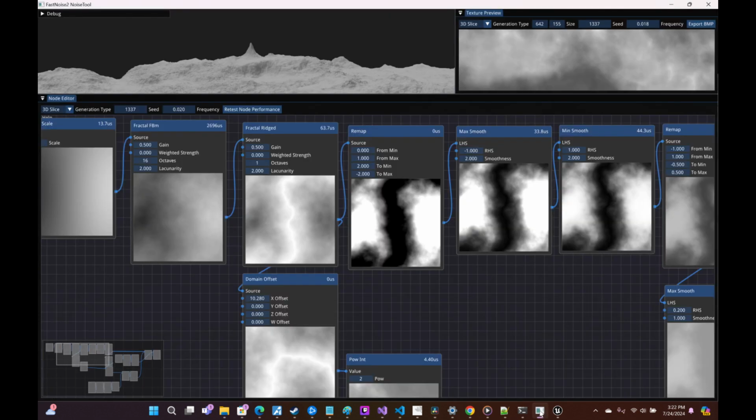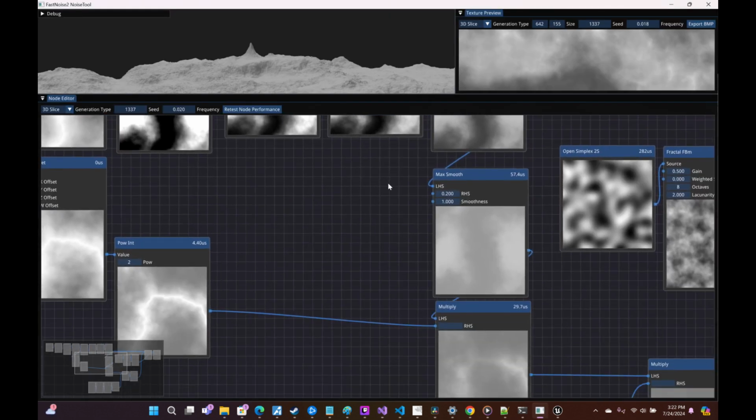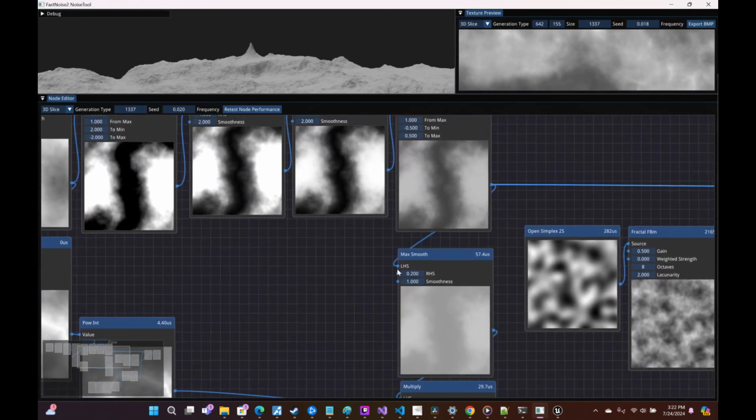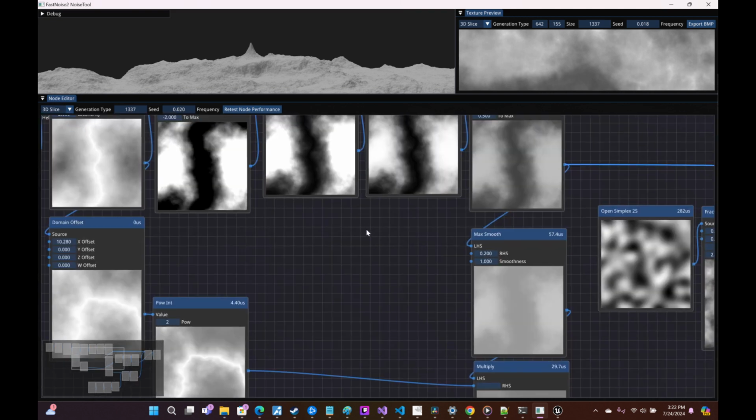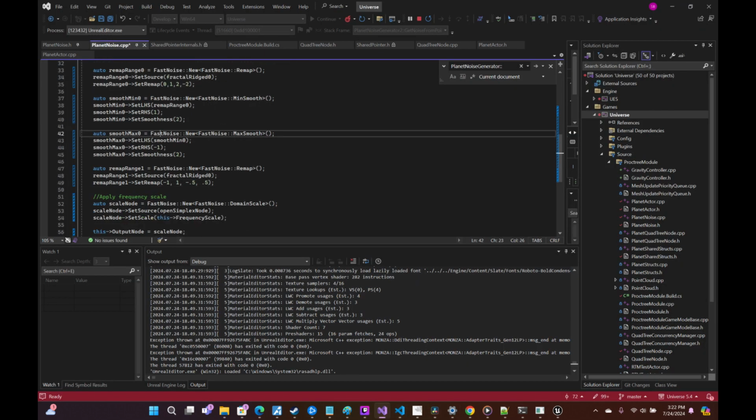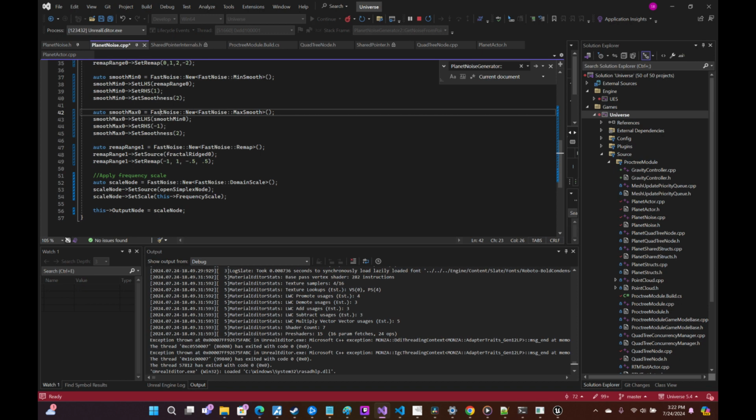I think that's right. Alright, so let's go ahead and test that. We'll take our remap range, trade out our existing scale node here, save this, and rebuild it.